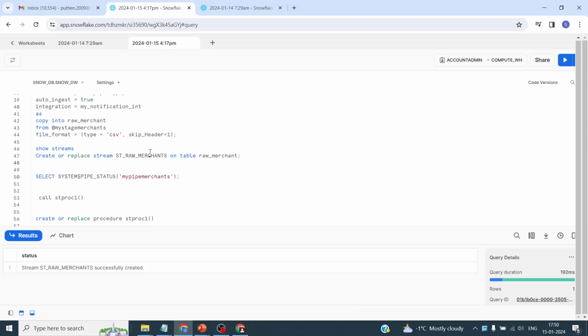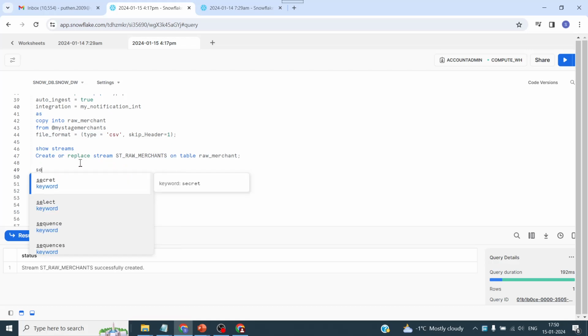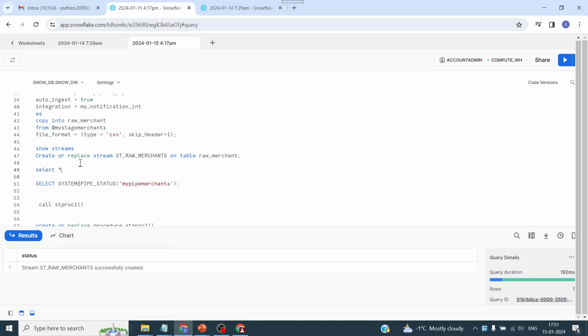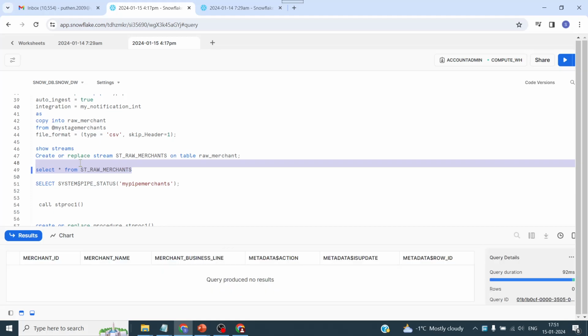Now we can query this stream object. The stream object is quite powerful. If I trigger this, you will see it has the same metadata, the metadata of the original file as well as the tables. Along with that, it carries 3 more additional fields which help the stream object perform CDC and incremental activities supported by Snowflake.